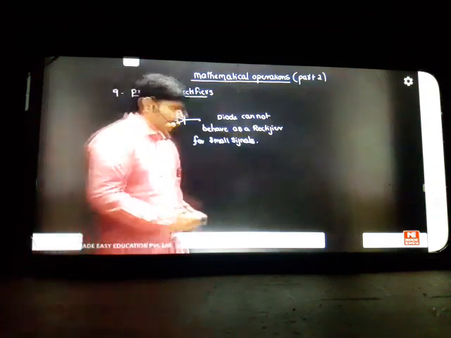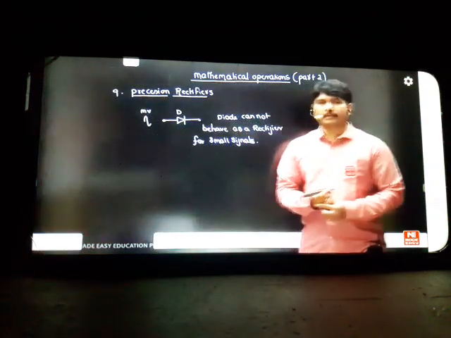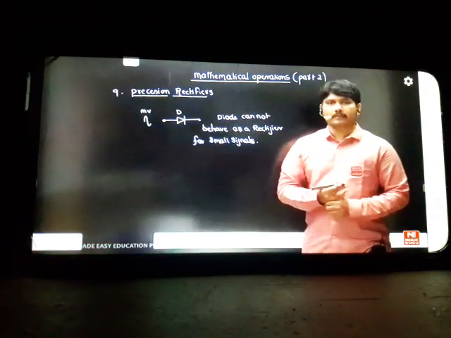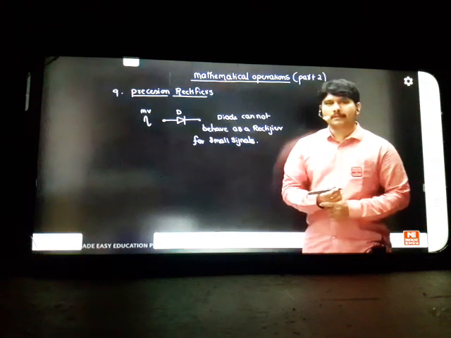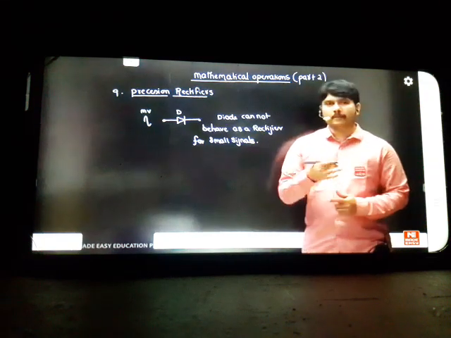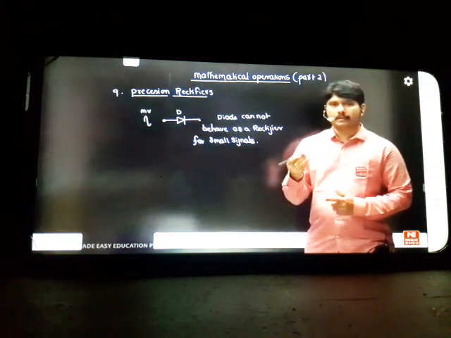So this is the first problem with the diode, what we studied in the first classes. Whatever small signals you are taking, the minimum voltage required for the diode to be on is 0.7 volts. 700 millivolts is required to make the diode on. But here you are applying without any DC. We are applying only an AC signal, and that AC signal is also in millivolts.